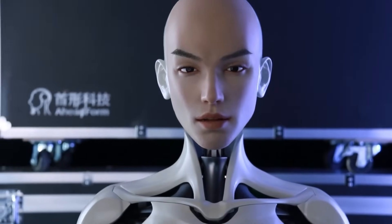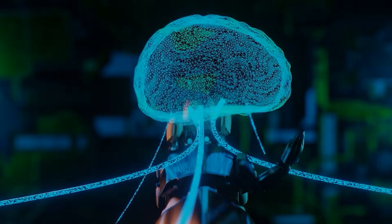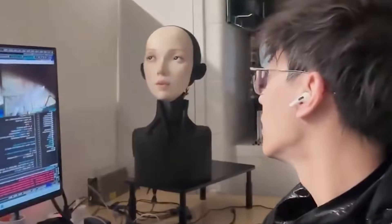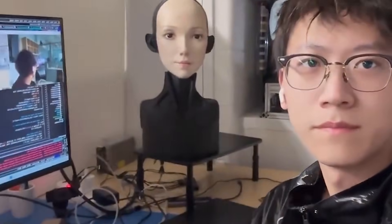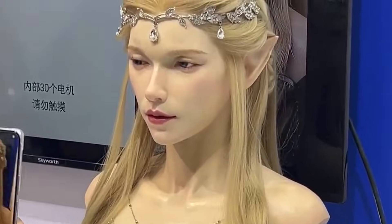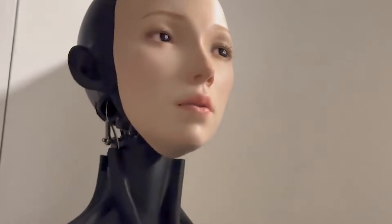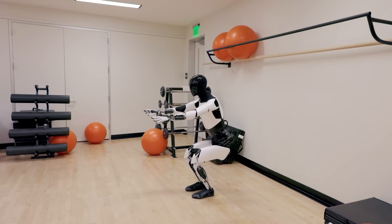This is what scientists call crossing the uncanny valley. For years, robots were either cute or creepy — M1 found the midpoint: unsettlingly beautiful. Once a machine can simulate empathy convincingly enough to make us forget it's artificial, the door to emotional AI has officially opened. Aheadform knows this, which is why they're focusing purely on the face right now — they don't want to build a full humanoid yet. They're perfecting the hardest part first: the human connection. But just wait till you see what happens when someone decides to mass-produce humanoids like cars — because that's exactly what Tesla's planning next.